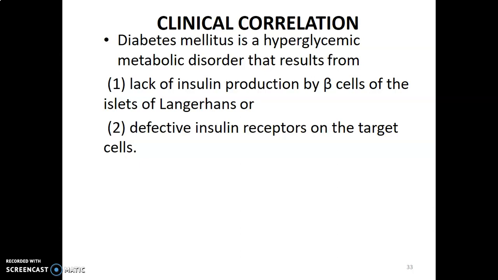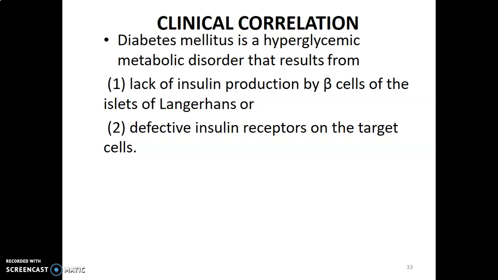They're producing insulin. But the problem is the target organ. The receptors are defective. So this is mainly seen in adults, okay? And it's exacerbated, or rather, it will be caused by a sedentary lifestyle. If you're not exercising and not eating a good diet and all that, blood sugar is always high. So all those things contribute to this. So in type 1, you can have B cells not functioning, or an autoimmune condition where you've destroyed your B cells, so you can't produce insulin.